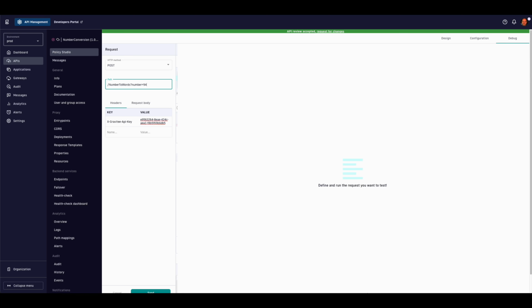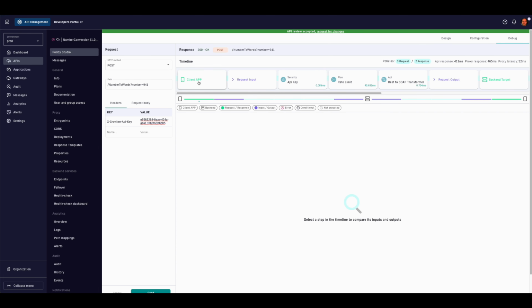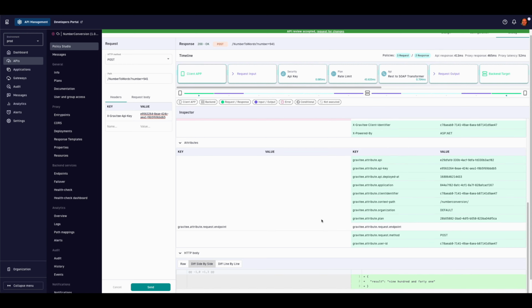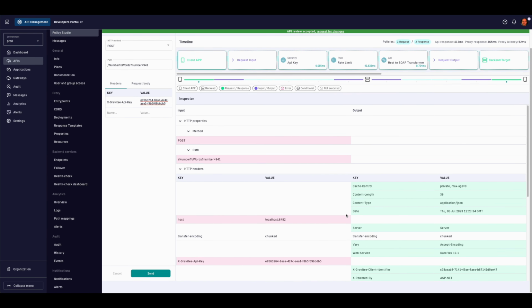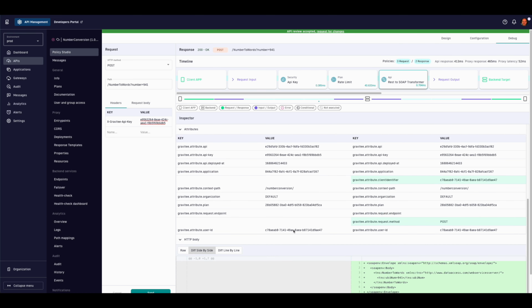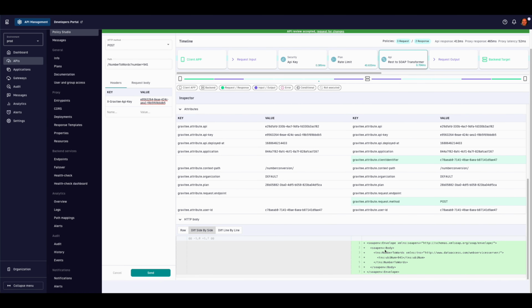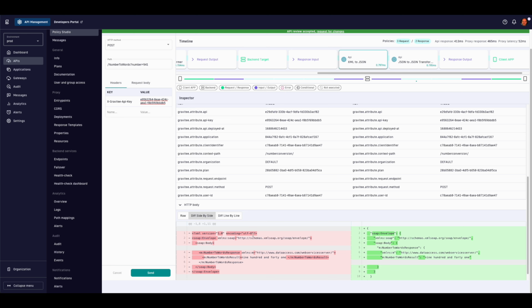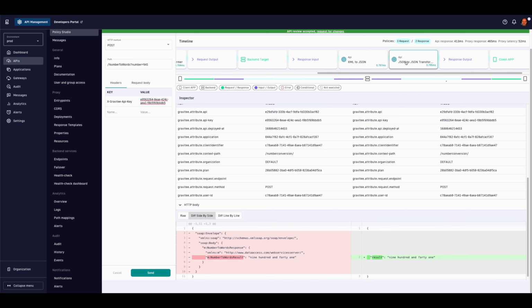and try it out. All right, so first of all, we can see the end response to our client, which should look very neat. Now we can go through each of the policies here, for example, the REST to SOAP transformer policy, to see how we actually injected that query parameter into the SOAP envelope to the upstream. And then as the response comes from the upstream, we can see how we use that XML to JSON to transform the incoming XML to a JSON response. And then we needed to use that JSON to JSON Jolt transformation to make it look much neater.